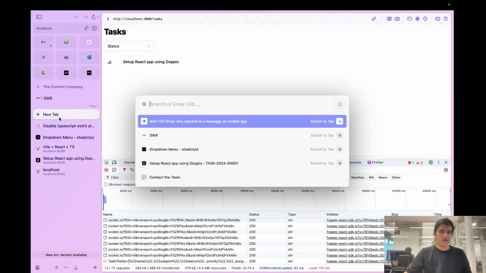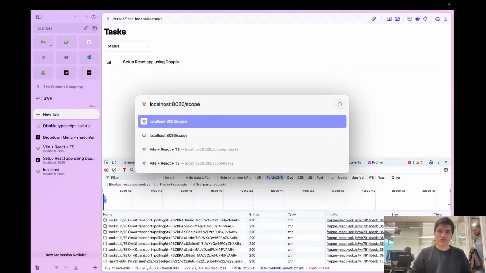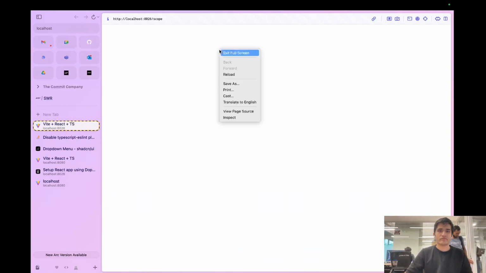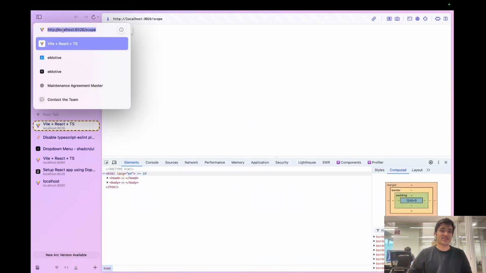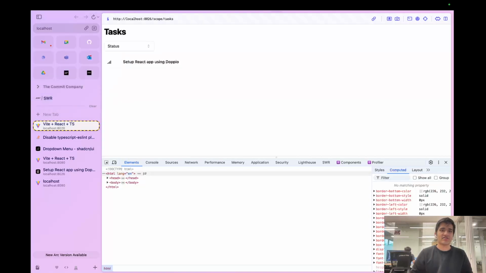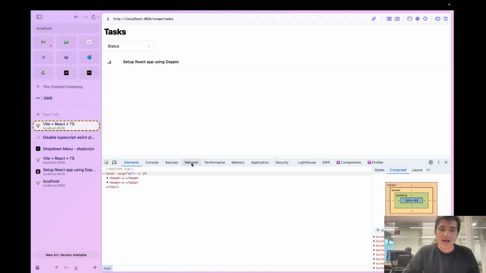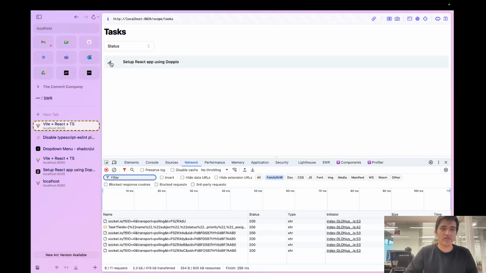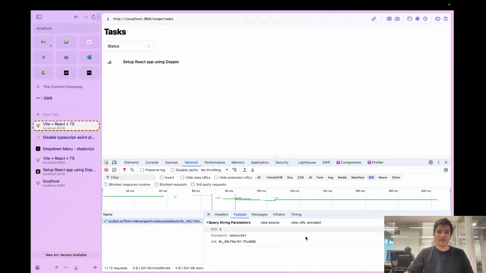Perfect. So we go to localhost 8026 slash scope and then slash tasks. Let's look at the network request over here, and also let's look at the WebSocket events.